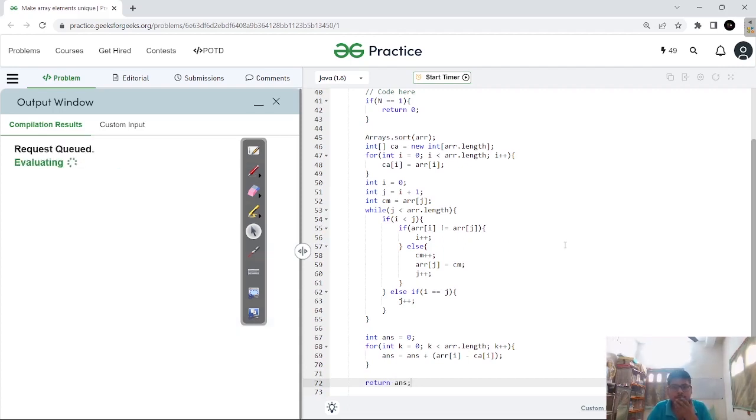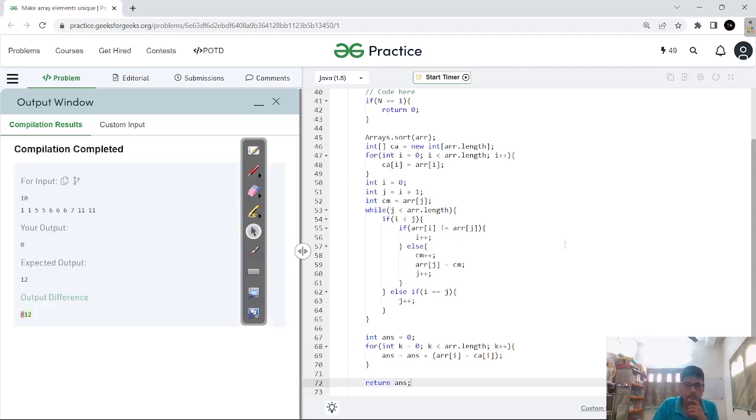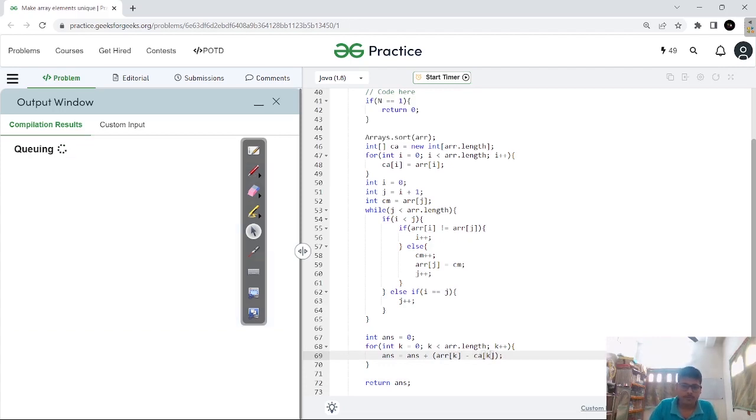Let's compile. We got 0. Oh, you've done some mistake here. Oh, this is k, right? Typo mistakes. This is k. Minus 9. Okay, so I less than j, not equal to j plus, else j plus plus. Yeah, everything is all right.